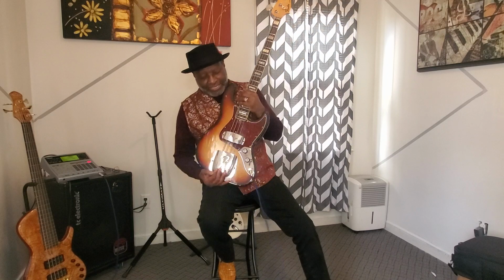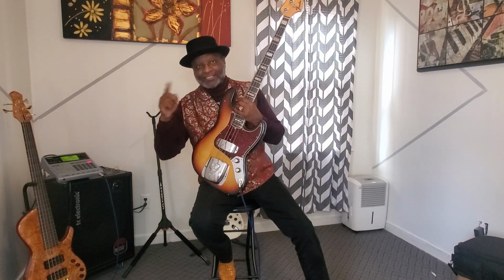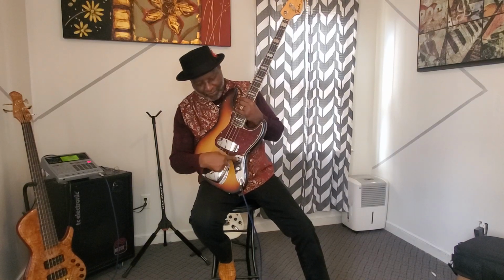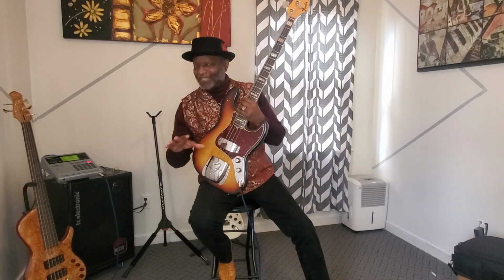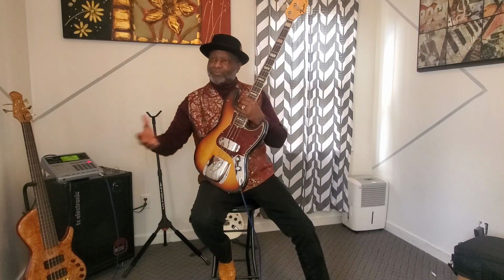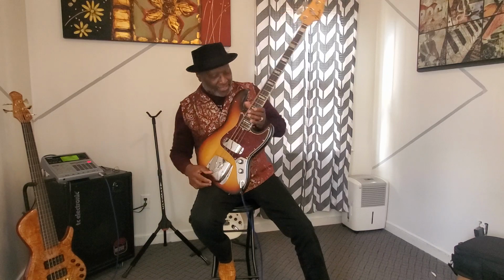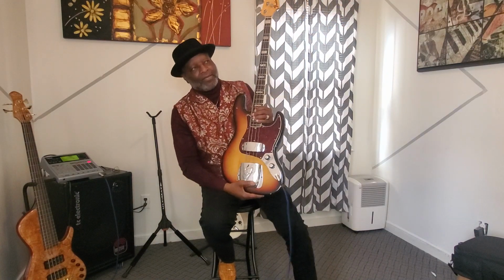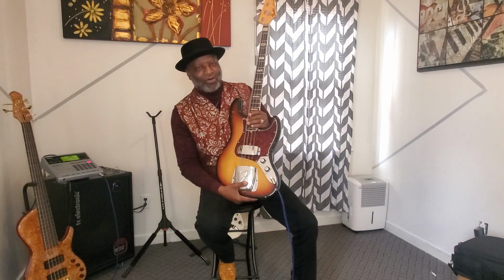All right, so what we did to this bass in the Hobo Depot is we took a '62 control, and we put a '62 control where the '69 was. Still kept the same plate with all the controls on it. So if I had to put it back on this bass, it just fits right back on. All you do is solder the wires together.